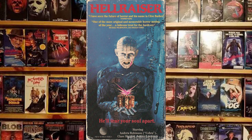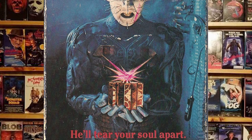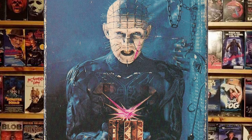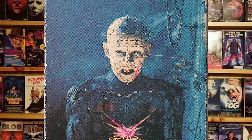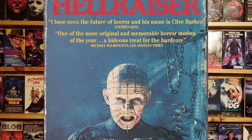Number 2: Hellraiser. If you want to grab someone's attention into renting your movie, putting a guy with pins on his head holding a spooky Rubik's Cube while wearing bondage gear is a great start. Is this horror? Is it porn? Yes. The tagline on the box threatens to tear your soul apart, and Pinhead is looking you dead in the eyes and daring you to rent his movie. And then once you do, you'll realize that he's only in the movie for like 10 minutes and the rest is soap opera bad. Oh shut up — I don't care about dudes in tighty-whities getting killed by a hammer if it's not done by Pinhead. Still a cool cover though.